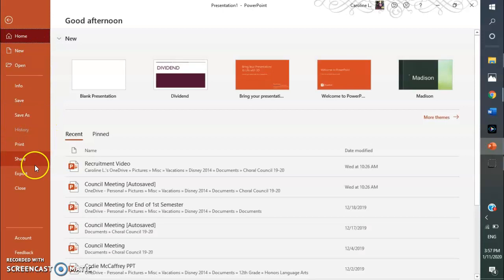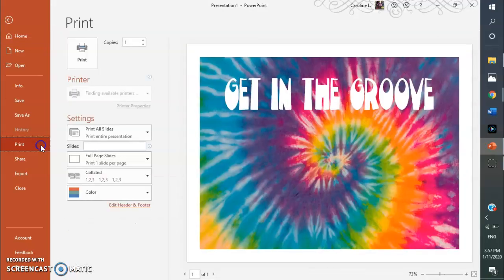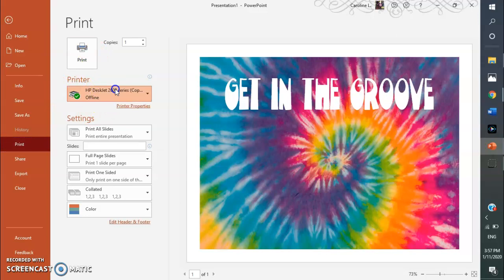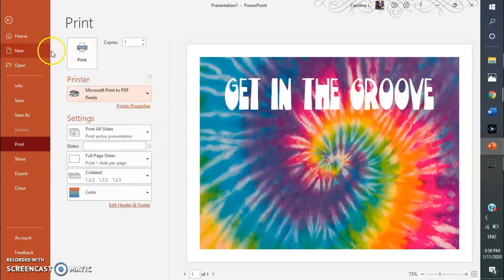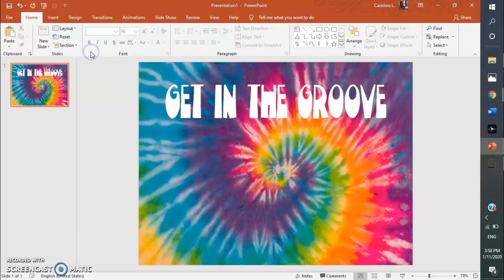I'm not going to go through all the information on it, but there are two different ways you can make it a PDF. The quickest way is to do Print, and then instead of printing it to your printer, print it to PDF, and then print, and it should pop up. We'll see if my computer decides.